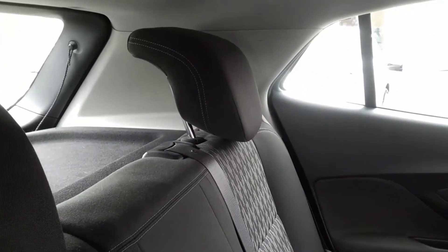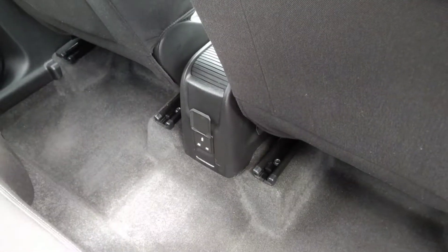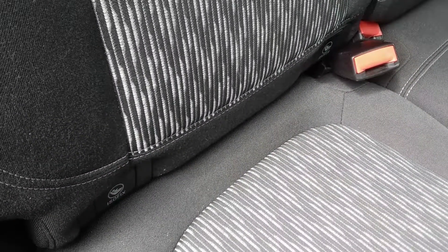In the back of the car we can see it has two adjustable headrests, three seat belts, as well as a plug which can come in very handy if you've got small children that want to charge their devices as you travel. It also has two sets of ISOFIX seat belt points for a child's car seat, which is a much safer option as it locks into position correctly.